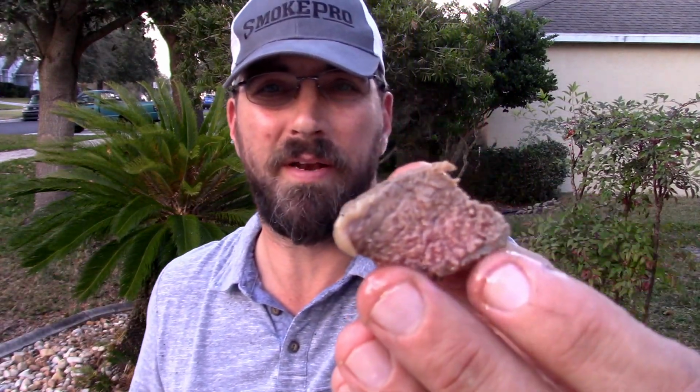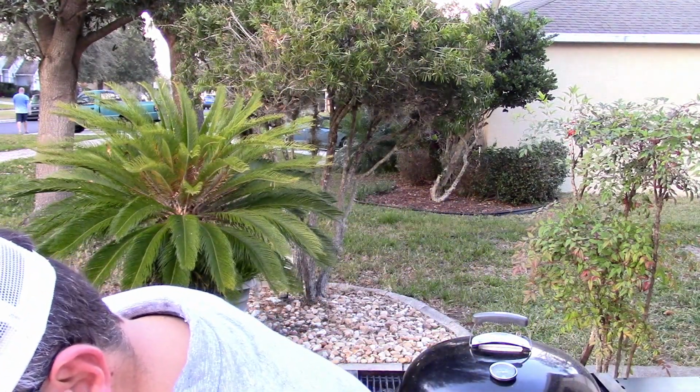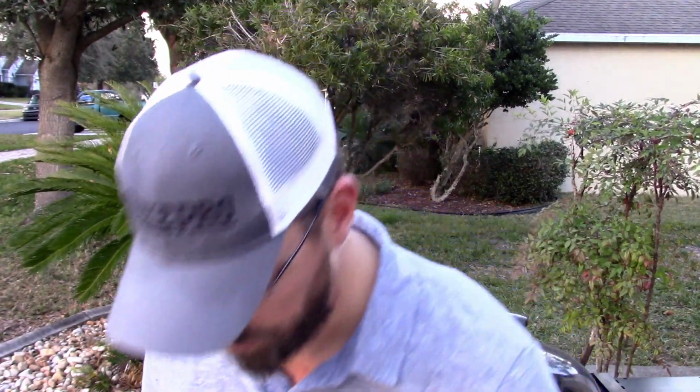All right, y'all, let's give this a try. I have here a piece of that picanha. Yeah, still red inside. Still like a medium. Melts in the mouth. Wow. A mushroom. I love mushrooms. Mushrooms to me are the meat or the bacon of the vegetable world. I love mushrooms. And here's that potato.